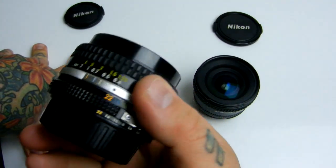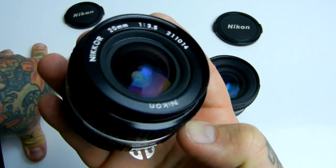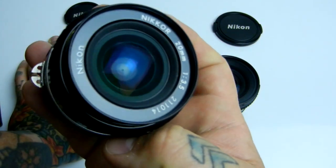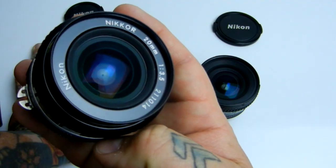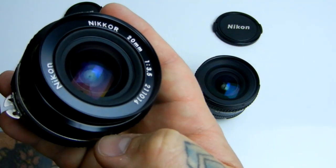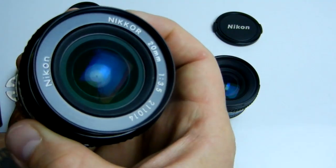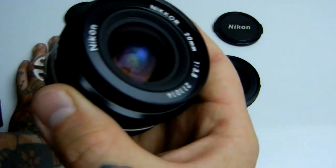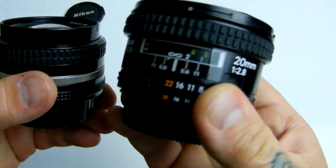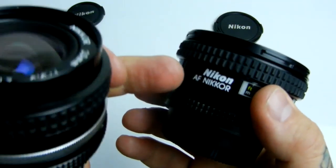I use either one of these lenses on FX or DX. Favorite, although unfortunately it is slightly rarer to find now, is the Nikkor 20mm f3.5. Typically you can find a deal on this. Nikon stopped making this lens, only made it for a short period of time. They should still make it, but f-stop whores, glass whores, basically said, oh, well, you know, we can make a 2.8 20mm now. Well, guess what? The 3.5 is sharper than the 2.8 in either variety, either the D or the AIS. The AIS version, which is optically identical to the 20mm D, is still made at $600, the manual version.